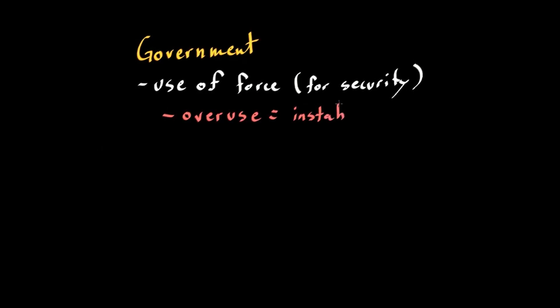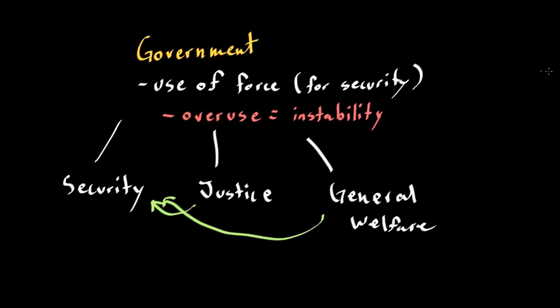Today's lesson focused on the government's role in providing security through their monopoly on the legitimate use of force and how it deals with the reality of outliers. We also looked at how an over-reliance on military and policing actions can indicate instability in a society. Most importantly, we introduced the idea that a focus on the general welfare and justice are more effective means to provide security than the use of force. Future lessons will look at specific policy areas and their impact on security through this lens.